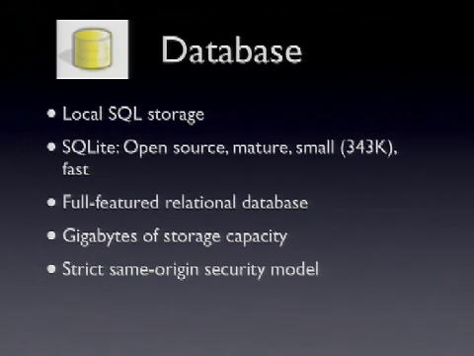It's a full-featured relational database. You have triggers, virtual tables, really the ability to do some cool things. And this thing has been stress tested. It's inside of iTunes. It's inside the Mac OS X core data. It's also inside of Gears. So it can really have gigabytes of storage capacity. And I want to quickly show you what some of the code looks like.